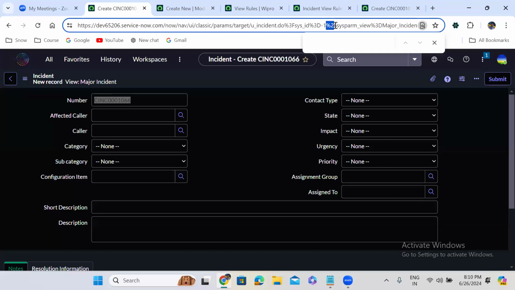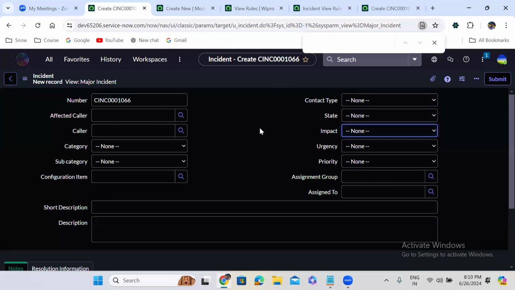Here %26 means end. sysparm_view is equal to, %3D means is equal to, I told you, right? So here what is happening, whenever you click on that module, it is appending the URL argument and it is opening the incident form in the major incident view.